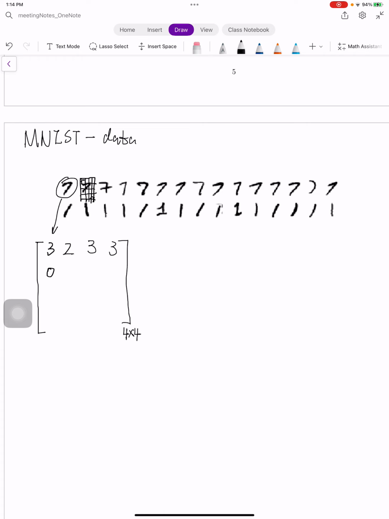So suppose this digit is represented by this 4x4 matrix. Suppose this is the data we have in this MNIST data set. Okay, and we want to use this matrix data to tell the digit. So this will be the input.